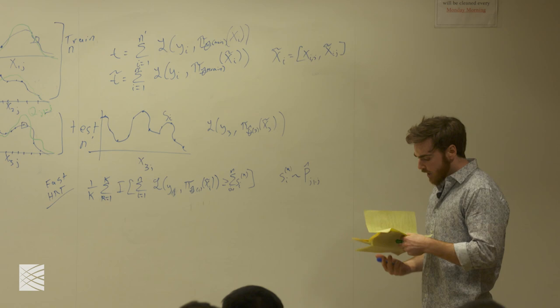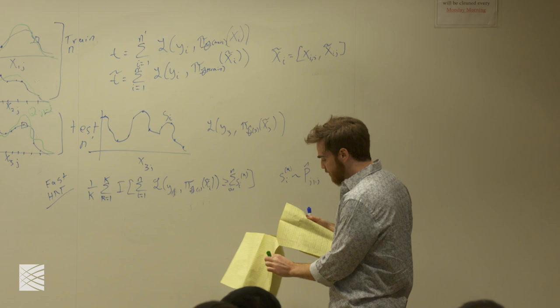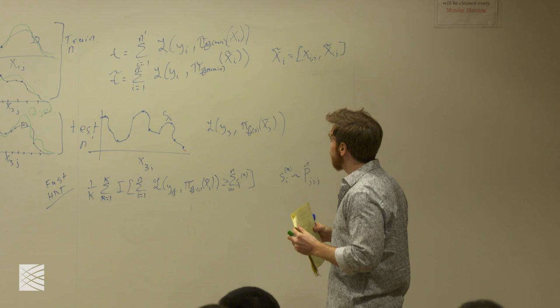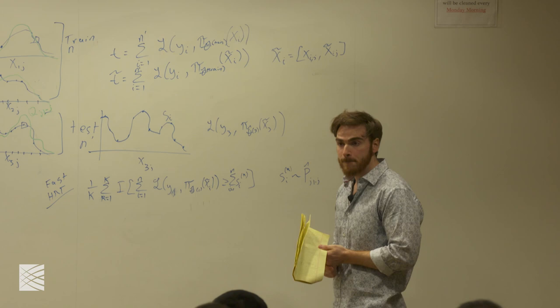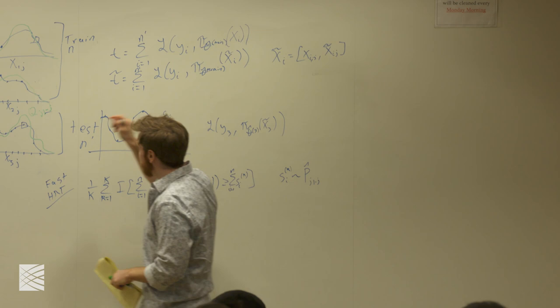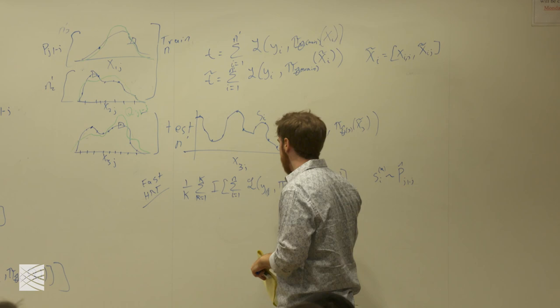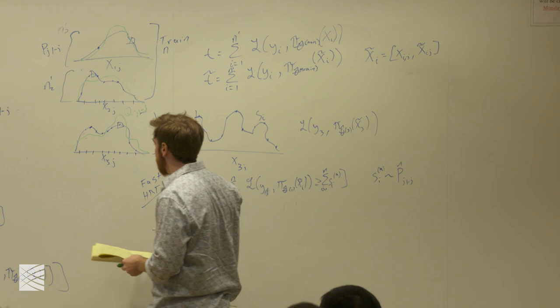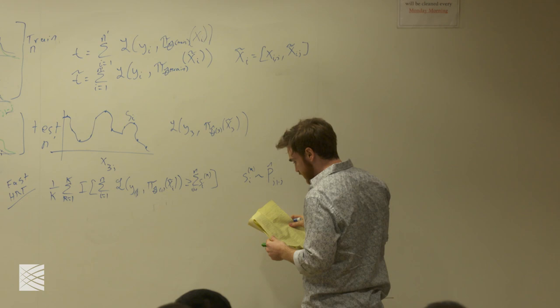So this is a problem. And this is the biggest problem that has to be solved whenever thinking about doing these sort of conditional randomization tests. And so one thing you might want to do then is say, well, what I care about really is the false discovery rate, and I'm willing to sacrifice a little power in order to control that, at least empirically control it. So if I don't have access to this true p, and I really have access to this, then this expectation starts to look more like an importance sampling routine. So I'm going to write over here. Okay, so really what you're doing starts to look something like this.